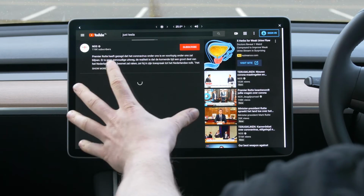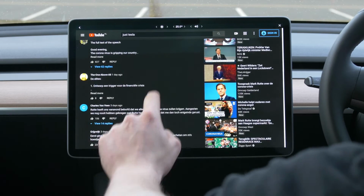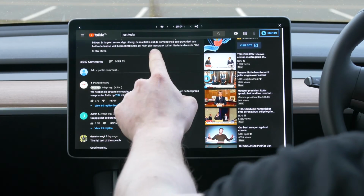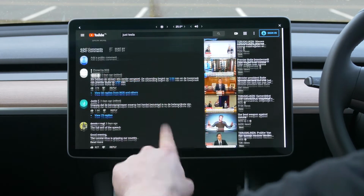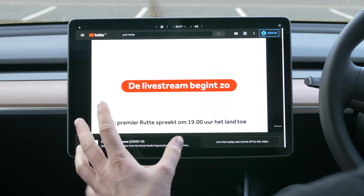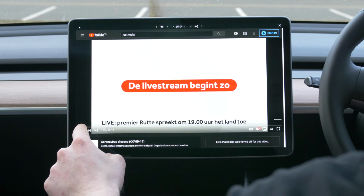So I mean, it's great. You can comment, you can do everything as normal. It's like an app. If you've ever used a YouTube app on something like a Fire TV stick or something like that, it's so much better than that. Those kinds of Fire TV stick apps and that sort of stuff for YouTube are terrible, whereas this one is really smooth.